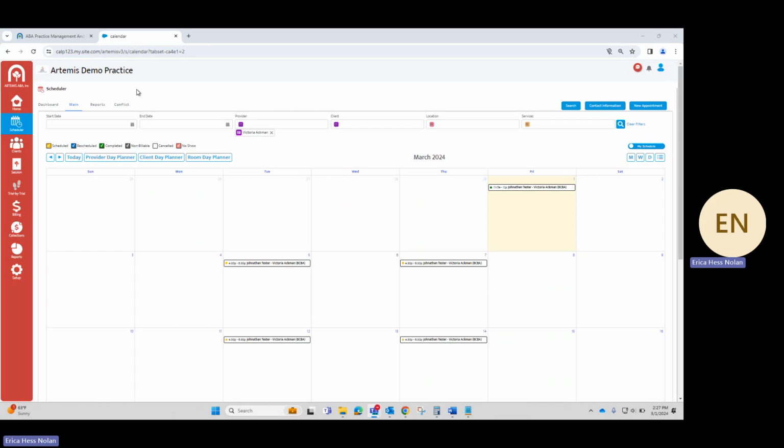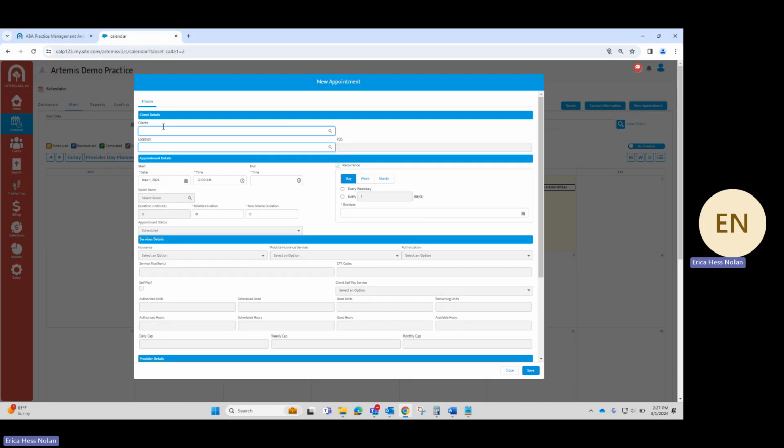And when you bill for the service, there's a fixed rate that's attached to this, over which your organization has ownership. So when trying to add a non-billable paid time, one must do the following. Log into Artemis and go to the scheduling icon. Once you're in the scheduling icon, go to the main page and create a new appointment for you and this client.